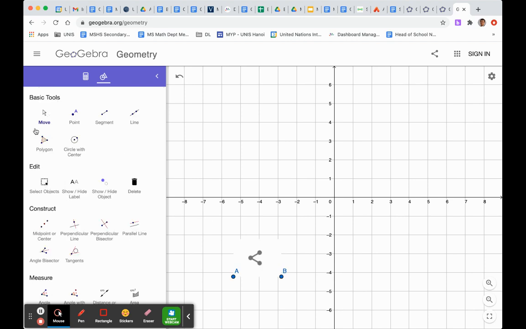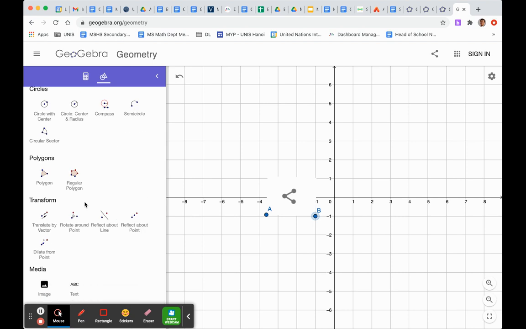And so here's one of the things you have to remember, is that anytime you want to move something around, you have to go back and click on this Move arrow. So you'll notice that I can move this around, I can stretch it, and that kind of thing. And you're going to have to play around with this to get comfortable with it. But once I've got a shape or an object that I want to start manipulating, then I can start doing some transformations on it. So let me show you some of those.